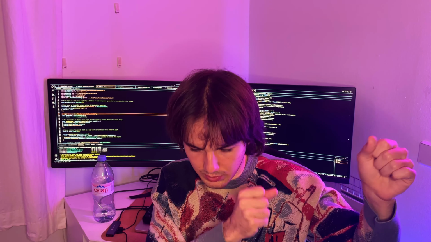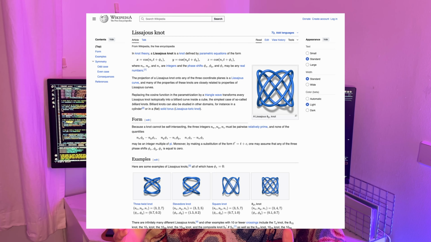Let me tell you exactly what it does. I take the color inputs and I map them to color particles in 3D space that are moving along the trajectory of a Lissajous knot, which is a certain kind of mathematical figure.